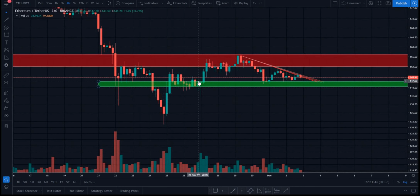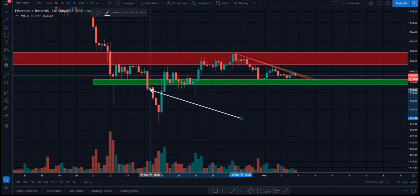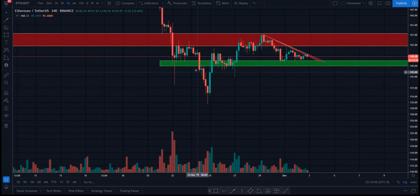We see the wick here, and the buyers picked it right back up. So for me, I'd like to see something like this, where we see a hold on the 4-hour below the zone. The next candle is a doji or a reverse hammer candle or some wick protruding close to our supply zone, and then we see a move to the downside. Except this time, I think it's going to be a lot more aggressive to the downside, but I still want to see the 4-hour close, a pullback, and then a push to the downside.